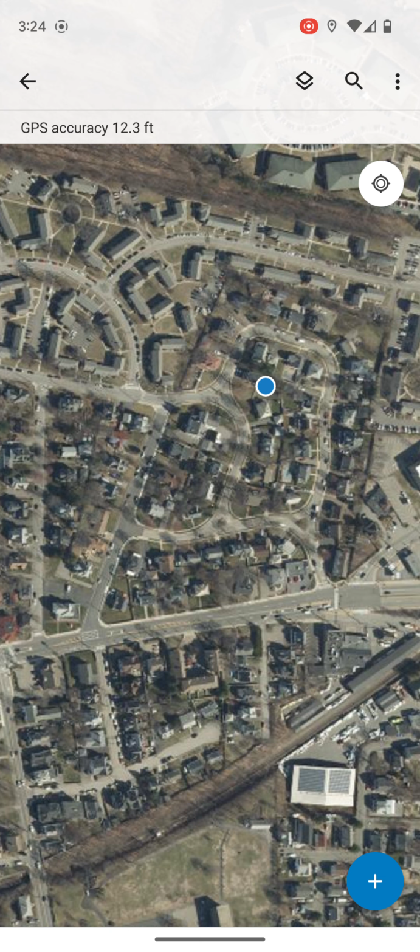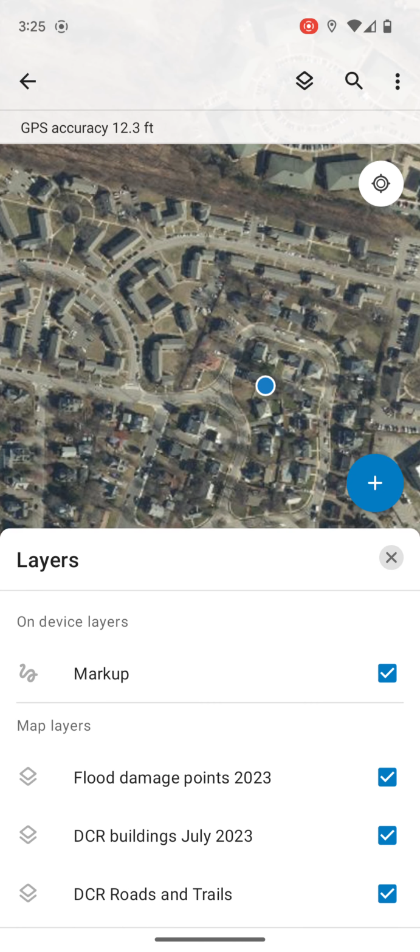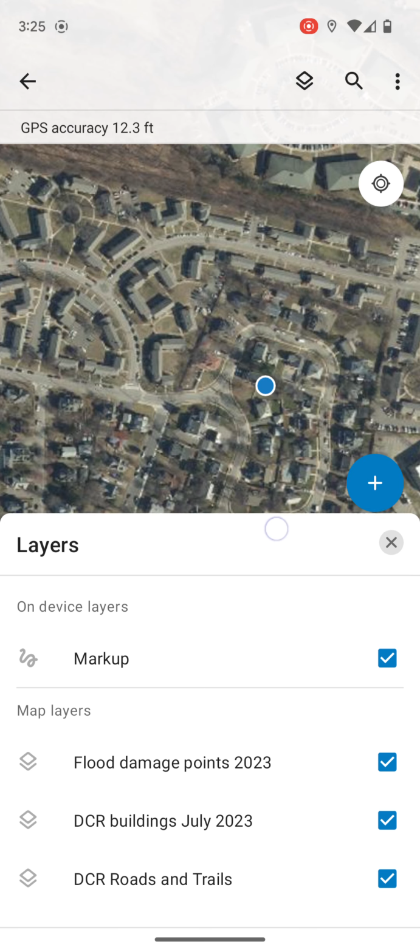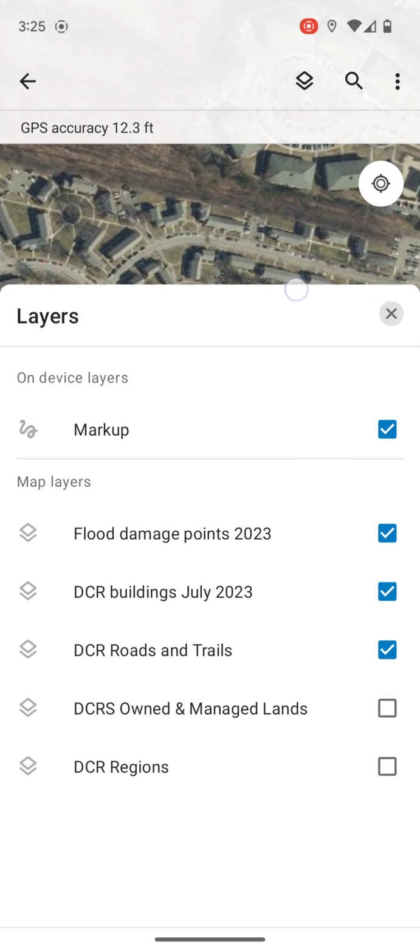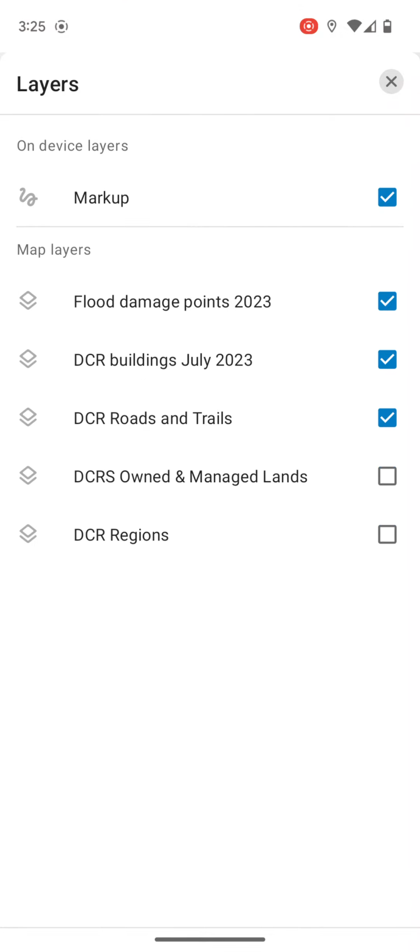On the top right corner are 3 different icons. The first one that looks like a diamond is actually a list of a bunch of layers. If I click on that, it shows all the data layers that are in this map. I can touch this right next to in the bar at the top and then gently pull it up to see the full list until it's full screen. This is all the data layers.